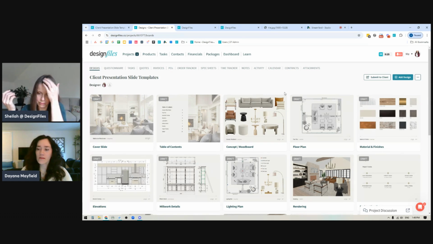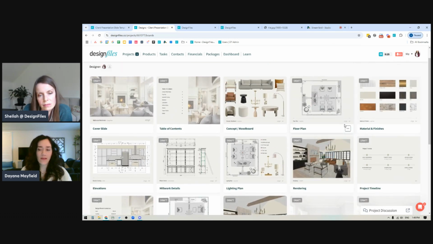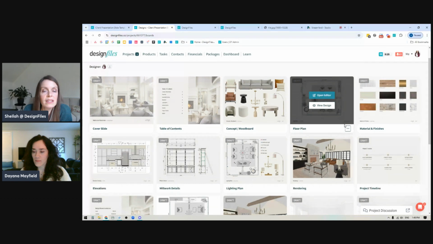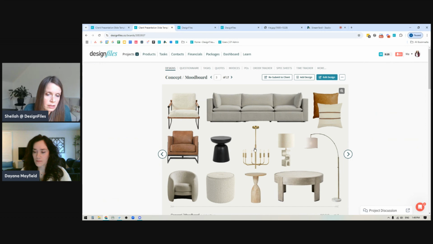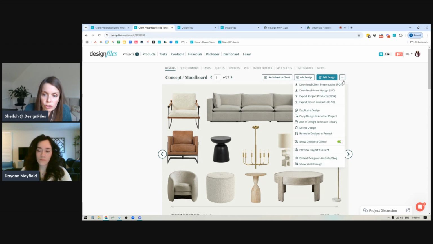Okay, after submitting to the client and then we edit the board, can they see it, or do we need to resubmit the designs to them? They can see it. Okay, so let's go back into this mood board one. Let's say you submitted this design to the client. You spoke about it. Your client said, "Hey, I don't really love this sofa. Can you show me a different option?" So you can absolutely go in and edit this design board. You can add in a new sofa. And technically, because you've already given them access to this design, unless you've chosen to stop allowing them to see this design board, they'll be able to see it. So if they log into their project, they're going to see the new sofa that you added.